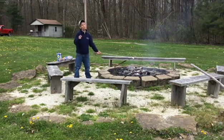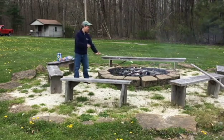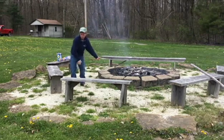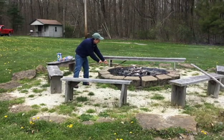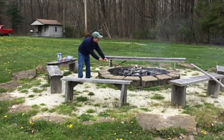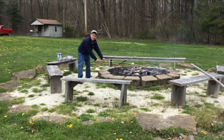Always remember when you're by a fire to keep fire safety. If you have long hair, keep your hair back. Stay far enough away from the fire. And make sure you're not going to poke anybody or get these marshmallows poking at anybody. Get these marshmallows nice and toasty.